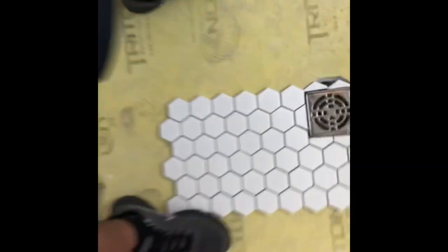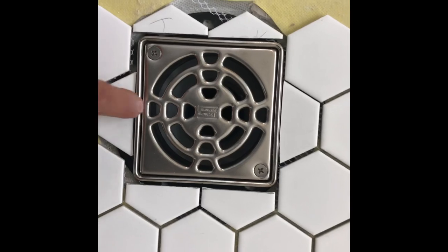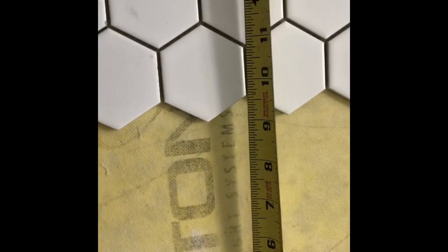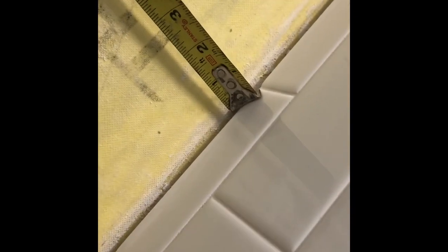All right, so now we have the drain cut out. Don't worry, they're crooked, they're not installed yet, they fold around. Okay, now we need to get the cuts on this side and not that side. So let's measure for it. Okay, so we have about 9.5 from tile to tile. We have some room, the thickness of the tile, which is about 1/4. So I'm gonna give it 9 3/4, and it's gonna slide right under that tile.